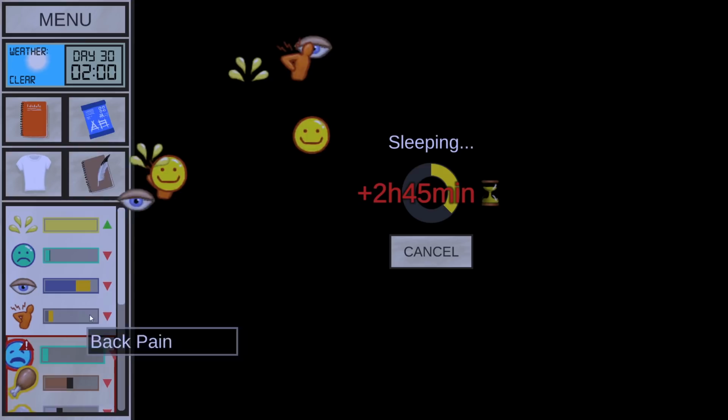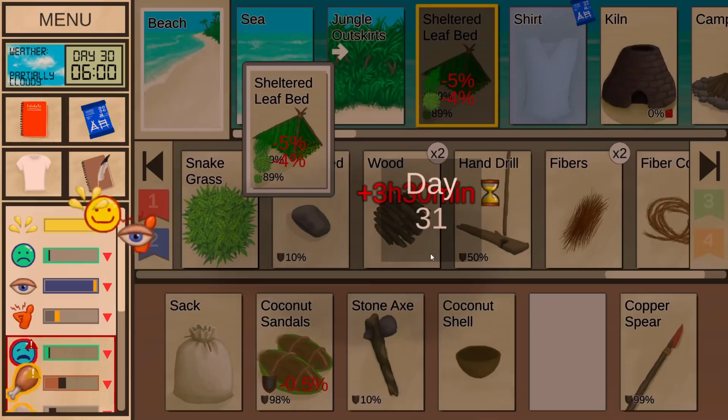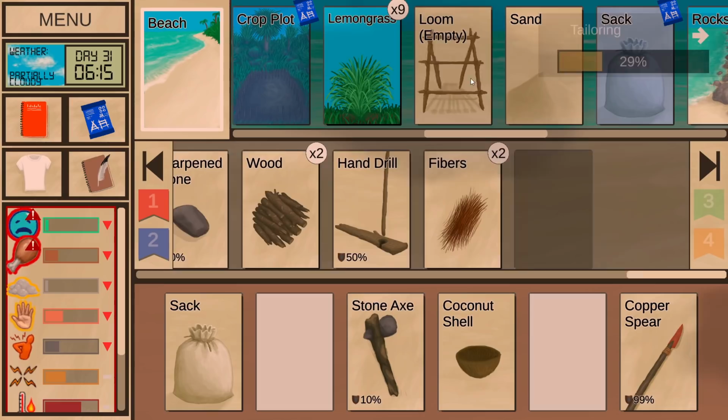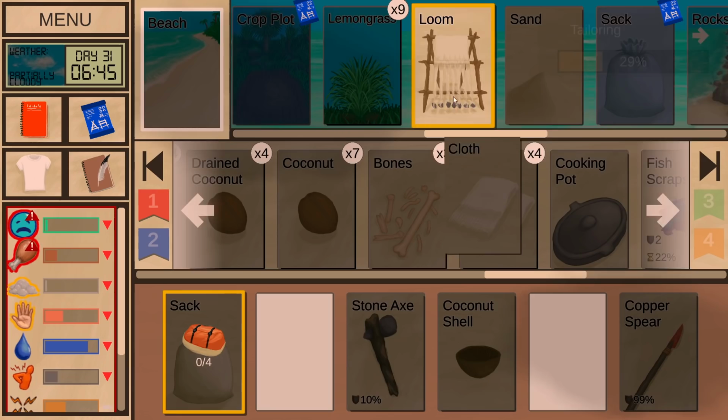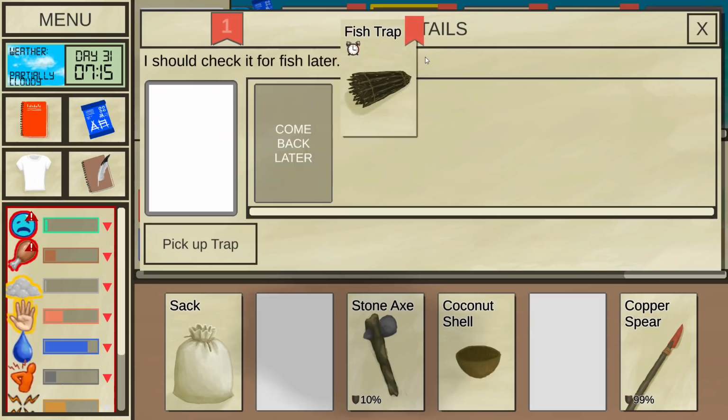That back pain is like non-existent. Coconut sandal is broke. Cool. It's fine. Fish trap is ready. Cool. So we got some supplies for making more coconut sandals, so that's something. We can make some yarn, put that on our loom. We just need a large cloth. This is not a right now thing though. Let's take a second. We need to solve our food issue. Fish, thank god. All right.